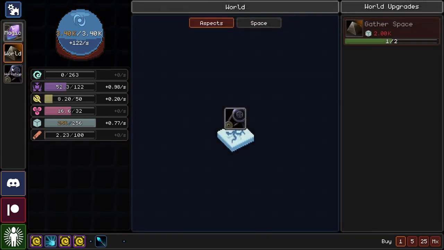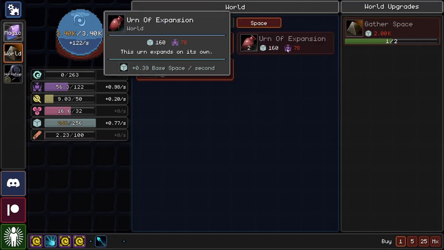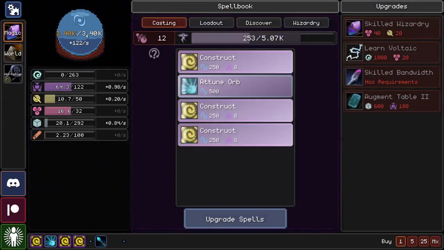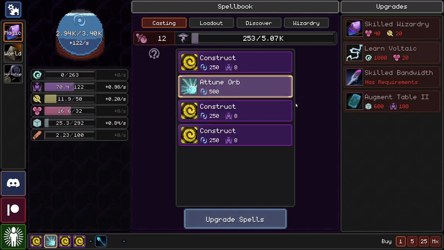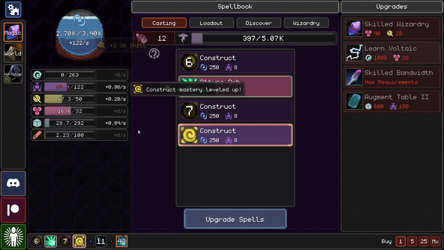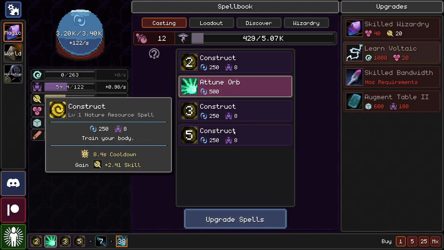Alright, I've managed to max out my space again. Just go ahead and do this. That improves both. And I guess since I let my knowledge go up while I was doing all that, we'll charitably call it thinking.